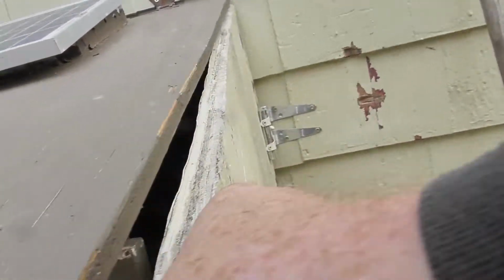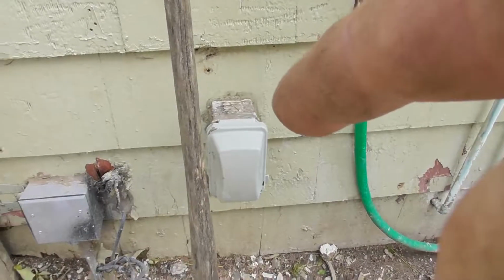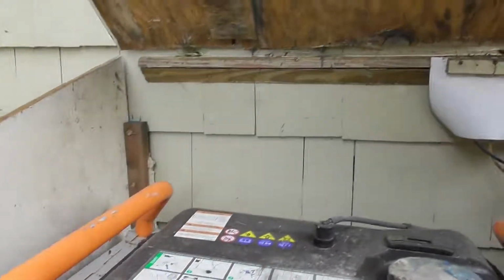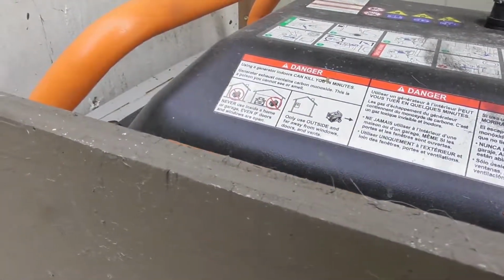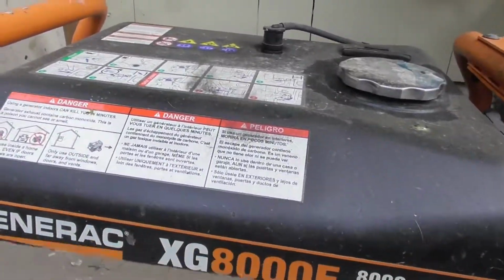Open the door. Take the cord. Open this box, plug it into that box. Leave this door open so it doesn't get super hot in there. You shouldn't have a problem with it. If you got to fuel it, shut it off using the switch, or pull the choke out, or turn the fuel. Basically, you should be able to just shut it off.